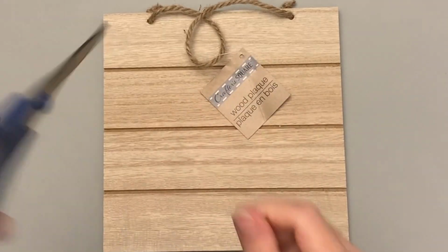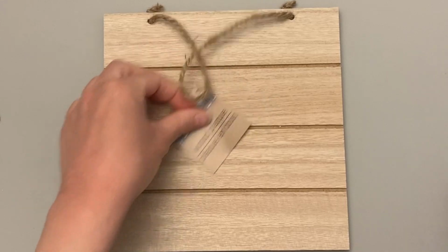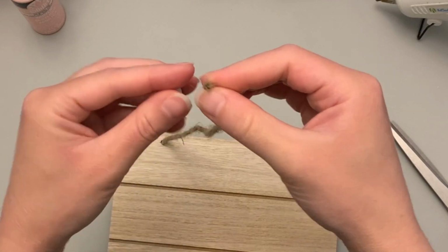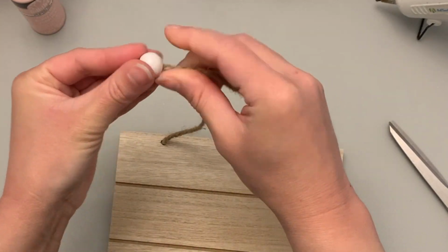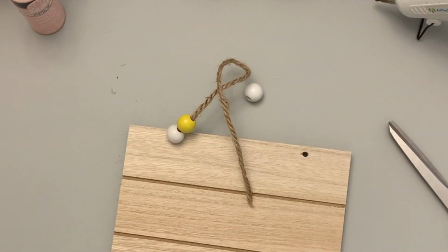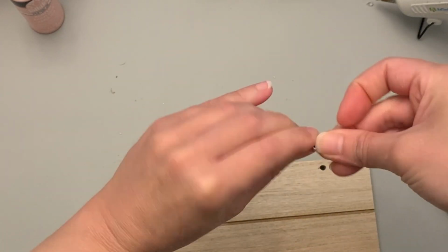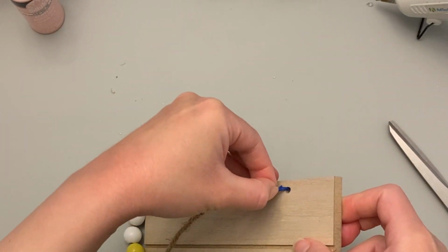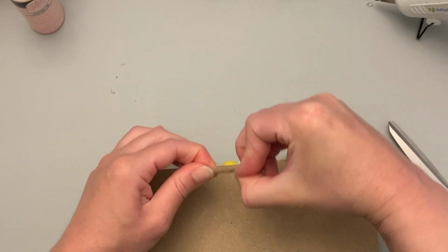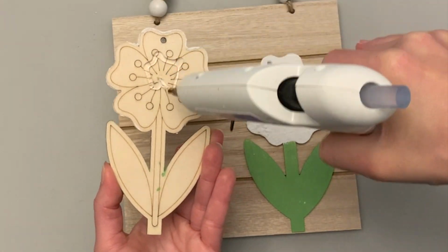For the base of this project, I have this sign from the Dollar Tree, and we're just going to start by adding some details to the handle. So I'm going to use some of those beads from that beaded garland and thread them on. I tried just moistening the twine with a baby wipe, and that did work, but for this final piece of threading it back through, I had to put the tape on, use the tape trick to thread that back through and tie another knot. When I cut it earlier, I knew I wasn't going to be losing much of the length, so it worked out fine. And then we're going to attach these to the sign with some hot glue.